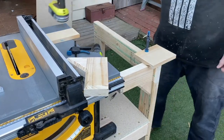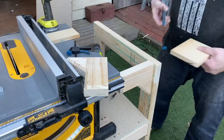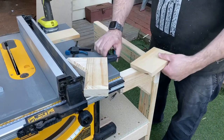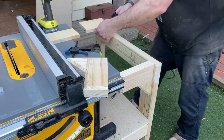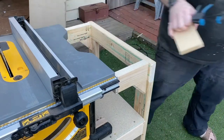Beautiful. And again, I don't know if I mentioned it, but I'm not gluing it, because I'm not sure what's going to happen with this area. I might end up doing something different later on. Right, same process. She's nearly finished.